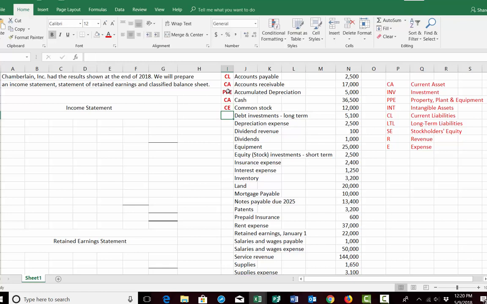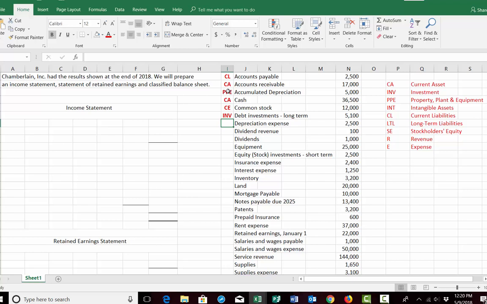Debt investments, they tell us that they are long-term. So that's going to be a long-term investment, which we'll classify in investments. So that means that you bought the debt of another company. So we don't want to get that confused with our debt, which is money that we owe. When we buy a debt investment, that would be like you buying a bond. So you're buying bonds that another company has issued.